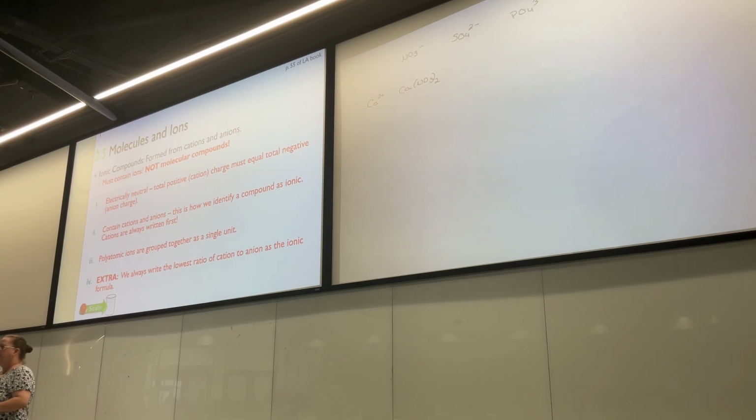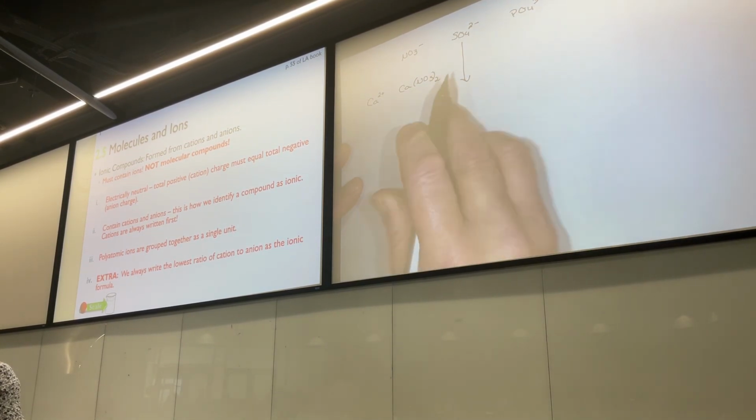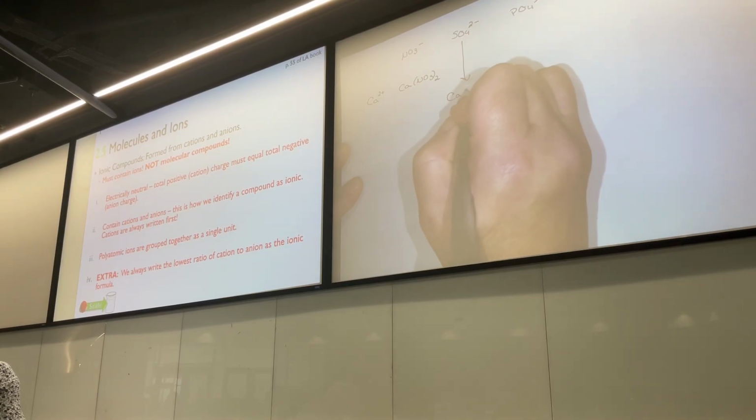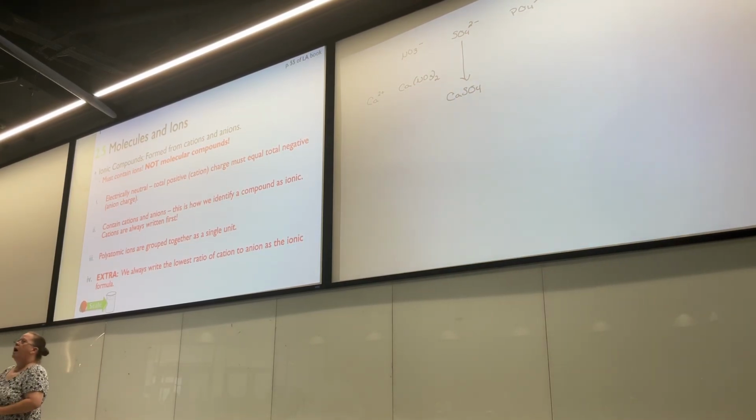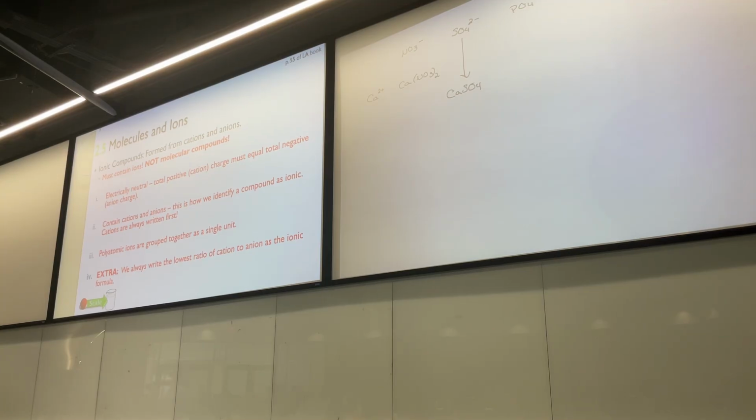How many calciums will I need to cancel out the charge on the sulfate? 1. They both have the same magnitude of charge. It's a 1-to-1 ratio, so that's just going to be CaSO4. I do know that some students like to parenthesize their polyatomics no matter what, and it would technically be marked wrong with parentheses around that sulfate. It's just generally not done if you only have one of them. It's a common student question, so I just wanted to address it right away. If you do it in Moodle, it might give you the red box again.